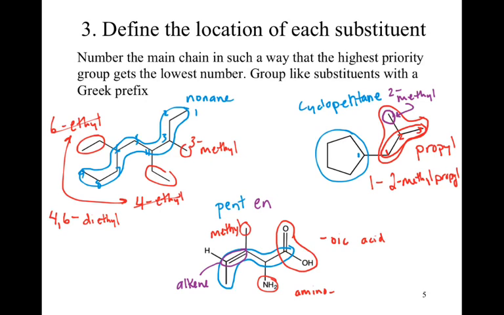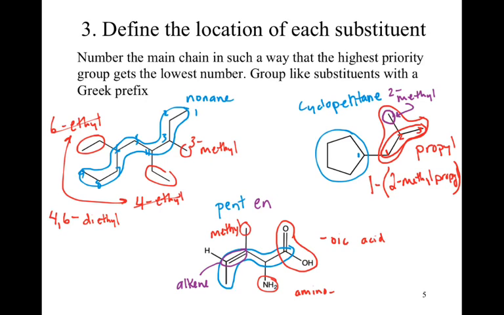But that then becomes a problem. I have a 1 and a 2. Well, anywhere I had numbers, I could write a comma. But then it starts to look like I'm saying at position 1 and 2 on the ring. So this is where our parentheses come in handy. This is at the 1 position, I have the substituent 2-methyl propyl. So we're putting a name inside of a name, and this could get really tedious because it could be a name inside of a name inside of a name. That's how we would at least name this substituent.